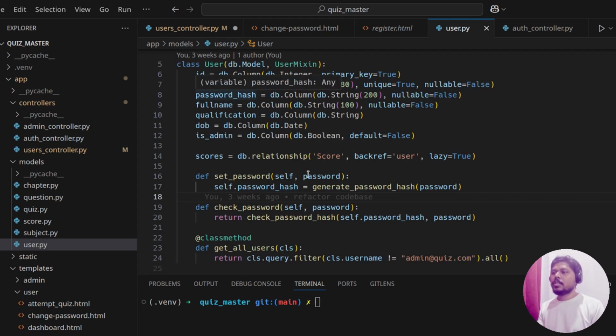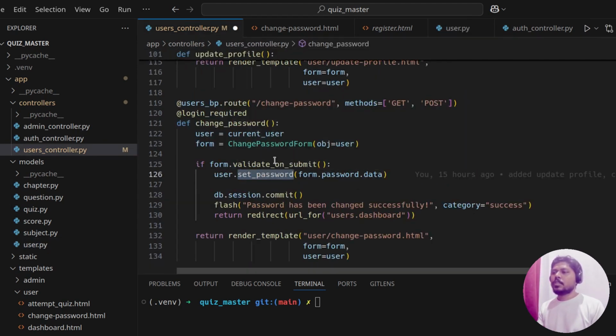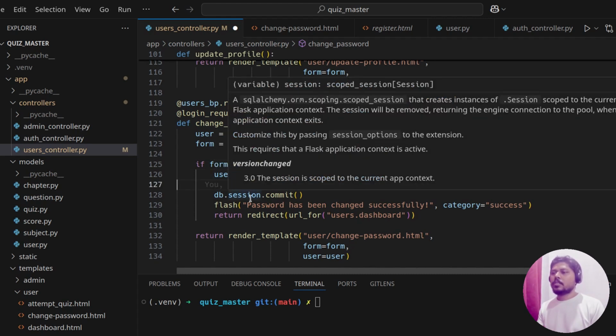So that is the main field, and password is basically just the virtual field that we use to generate the hash. Then it will feed the password hash, that is the main field. So that is the work of set password. And after the validation, it will check the password and confirm password, and check the confirm password is equal to the password or not. When we are done with the validation, it will set the password hash.